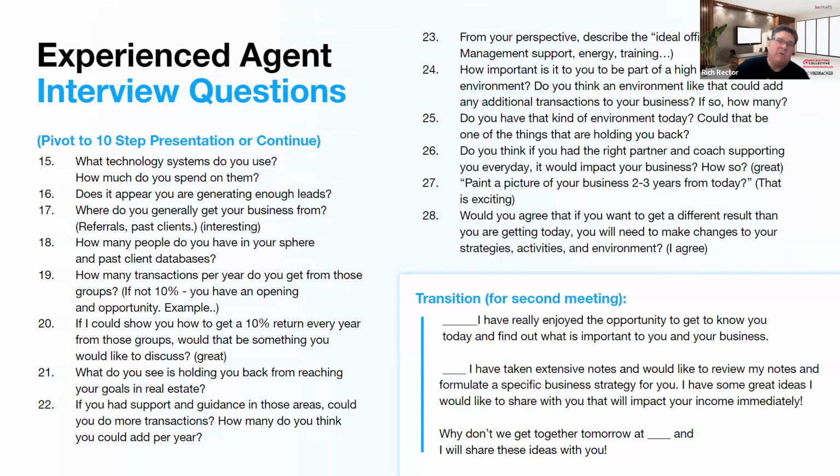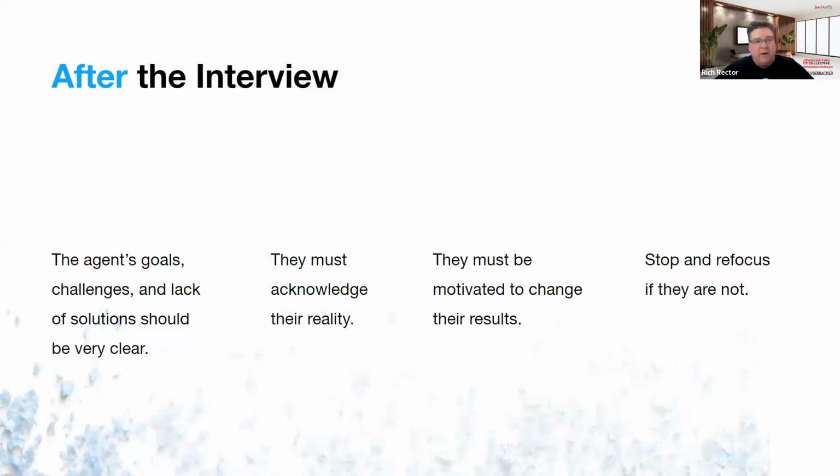Jessica, why don't we get together tomorrow at 11 o'clock and I'll share those with you? She's going to say yes because she's on the edge of her chair. I'm going to show her how to go from not only 7 back to 10, but from 10 to 15, so she can hit her goal on her dream board, right?